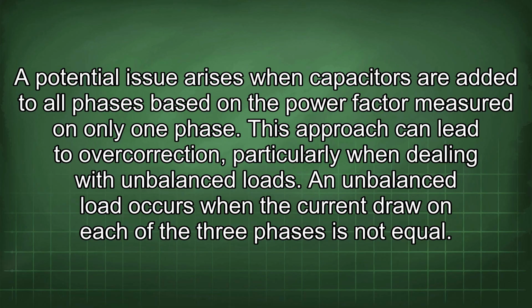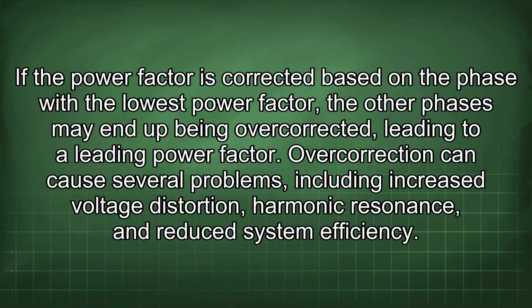An unbalanced load occurs when the current draw on each of the three phases is not equal. If the power factor is corrected based on the phase with the lowest power factor, the other phases may end up being overcorrected, leading to a leading power factor. Overcorrection can cause several problems, including increased voltage distortion, harmonic resonance, and reduced system efficiency.